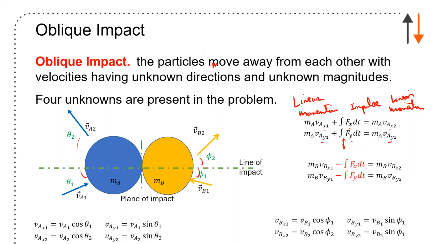I can calculate, based on the geometry I'm given and the information in terms of theta 1 and theta 2, what the velocities are in the x and y direction for A. Same thing for B. I have phi 1, phi 2, and I can calculate the beginning and end velocities. Now, if the line of impact is just along that x-axis, that is, the impact occurs along that same line, there's clearly no y component, and I'll just erase it. So you can see here I've just whited out everything through the magic of PowerPoint.